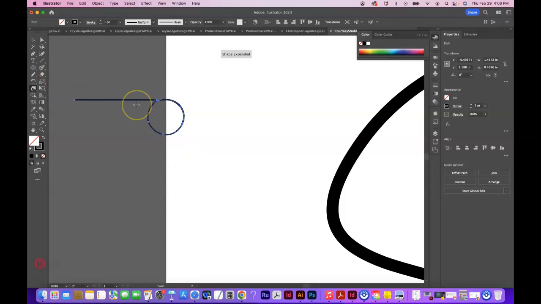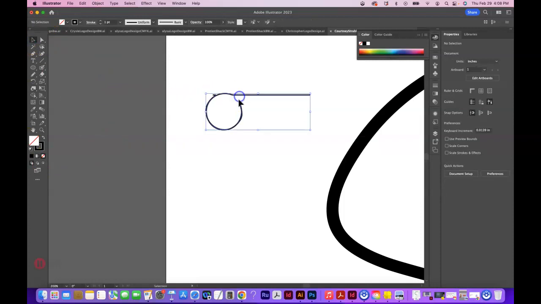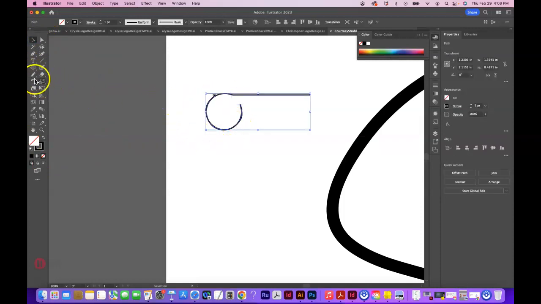Oops, I didn't do that right. I want to do it on the left edge. And we want to just add it to, oops, we don't want to go too far with it. But something like that. It's not the best twirl, to be honest with you. I was hoping for a little bit nicer twirl. But we can simplify this a little bit. We can make it a little bit nicer with the smooth tool.